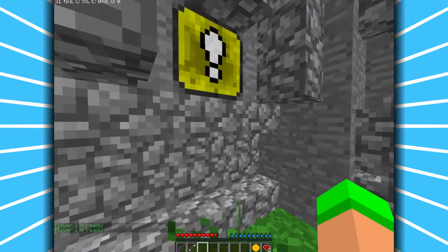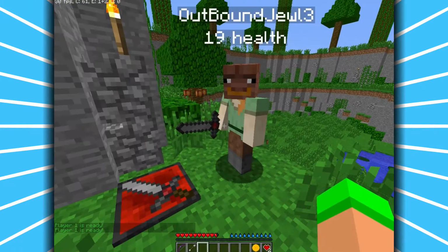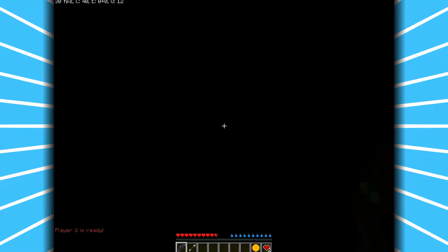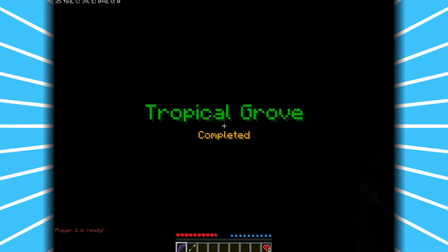Get on that. Is it sad that I think this is like a stone sword with a stone handguard and a wooden blade? Oh. And it has redstone on it? Uh-oh. Tropical grove complete. Yeah. Oh, we didn't find the last.